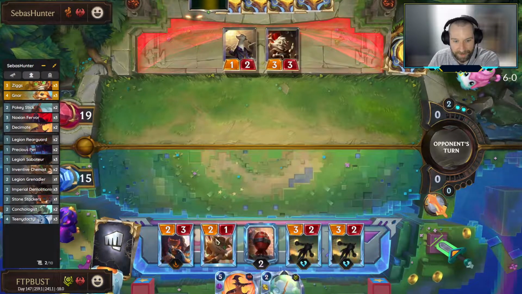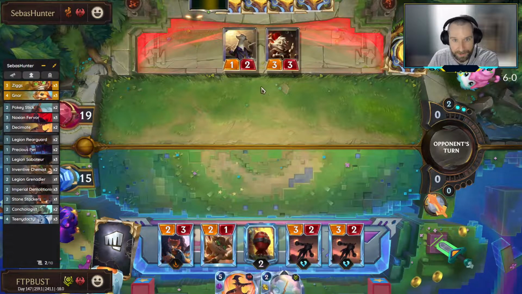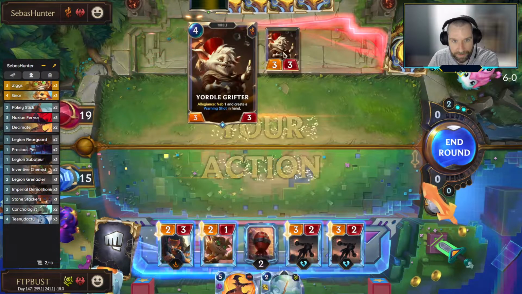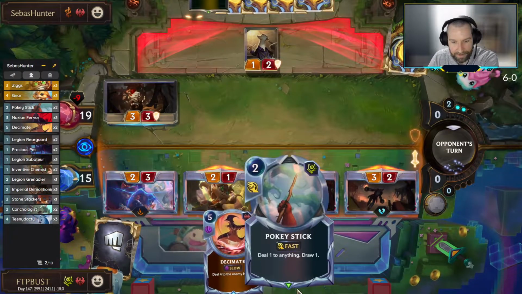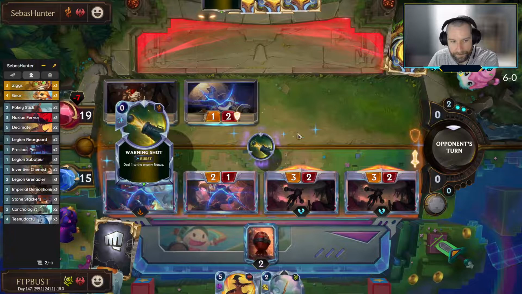though. All right, Yordle Grifter. I'm happy enough to trade the Inventive Chemist into the Grifter. We can throw a Pokey Stick at him if we need to next turn. Otherwise, looks like his 2 blocks should go down here to the left, right? He'll put his Pole Shark on the 2/1, his Grifter onto the Stone Stackers. Get in for 6+ an impact. Then we can Pokey Stick the Grifter if we need to. Sure.